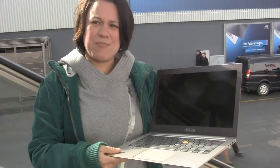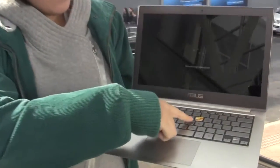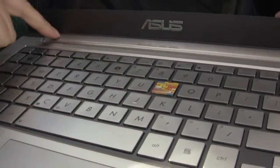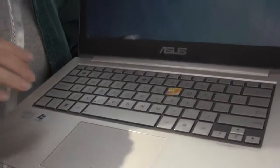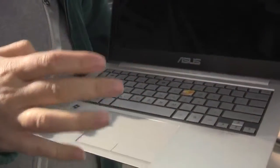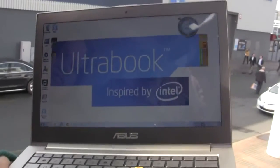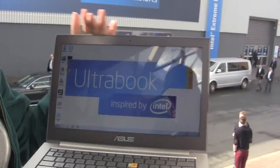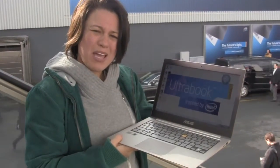I don't have instant-on set up on this one, but you can see on the keyboard where the 'i' is meant to be, there's actually a little dye chip — super cool. This is a 13.3-inch display, and you can see it here in the sunlight at full brightness. It's a 1600 by 900 display — the resolution is gorgeous. Totally beautiful, totally made for use outside and on the go. I wish it had a matte display, but maybe I'll get a foil or something like that.